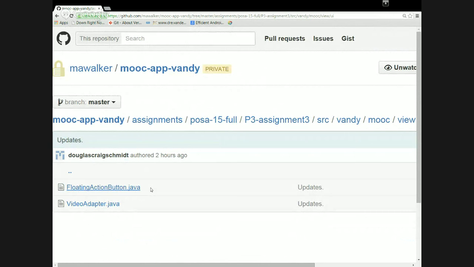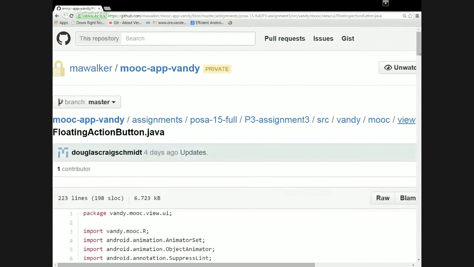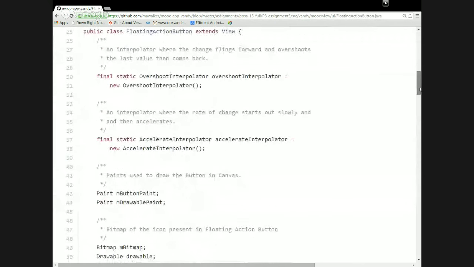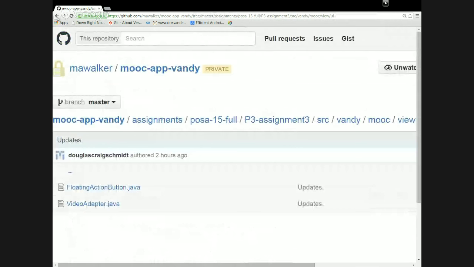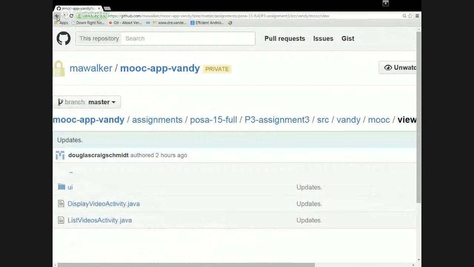There's also a couple of other things here. These are the floating action button and the video adapter. We covered this. This was discussed when we talked about the video upload client. So I'm not going to go through those things now in the interest of time. They're just cool material design mechanisms. I think you have the source code for this that we talked about before. So these are just ways of doing the various floating action buttons in the video adapter.